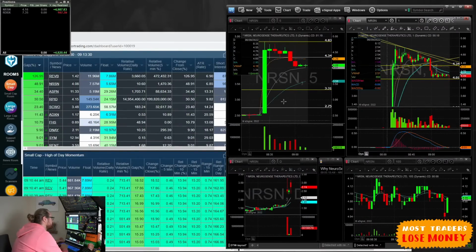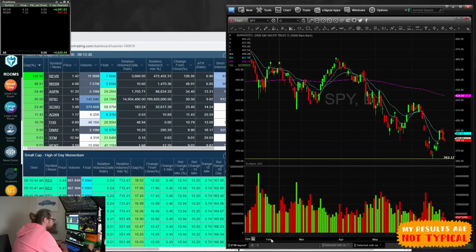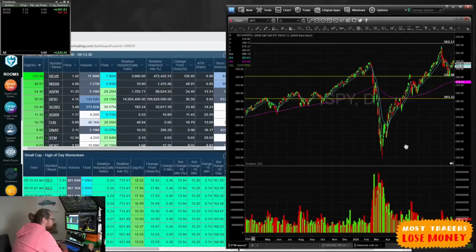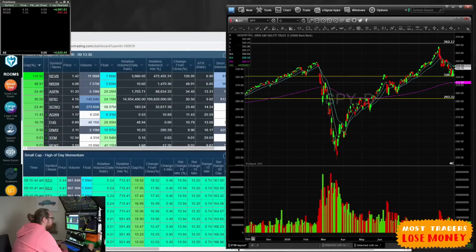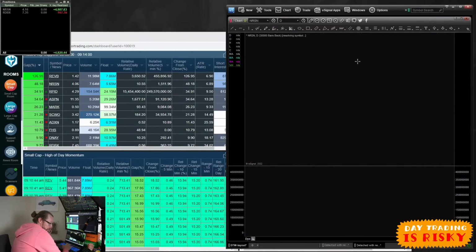The funny thing about being in a bear market is that you can have these periods where the market's recovering. Long-term investors, if you went into the market right here, you're still red. But those who are active, this whole rebound is really great for trading. As soon as we start to base out off the low and move back up, we're in really good shape. But that can take time.